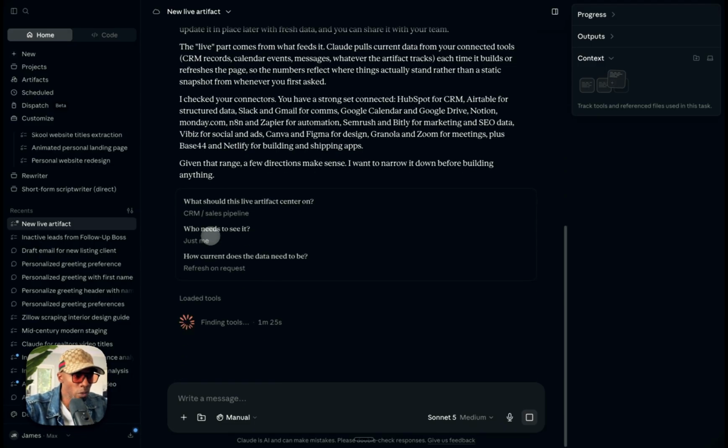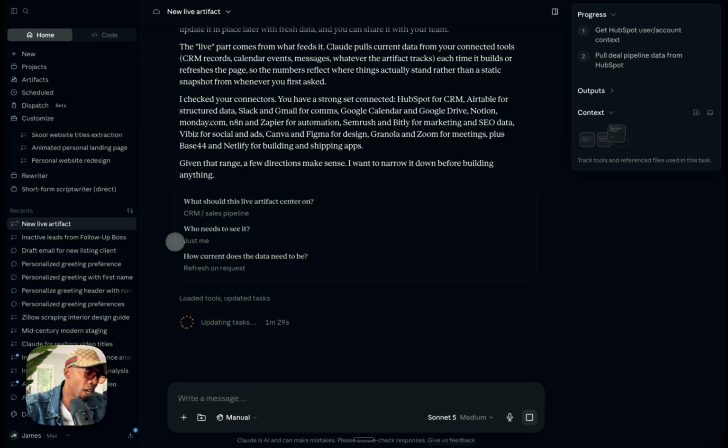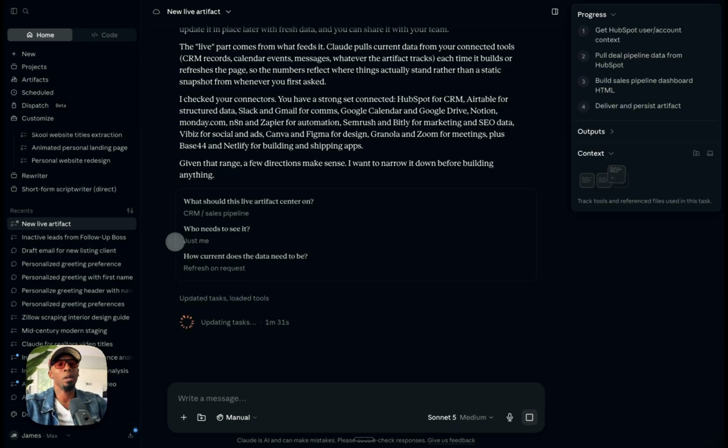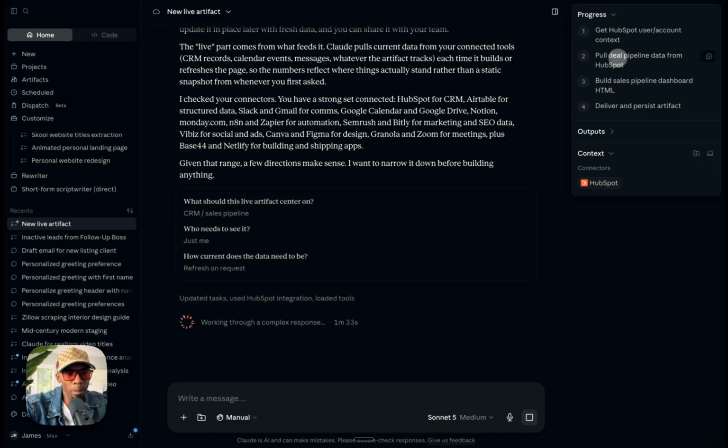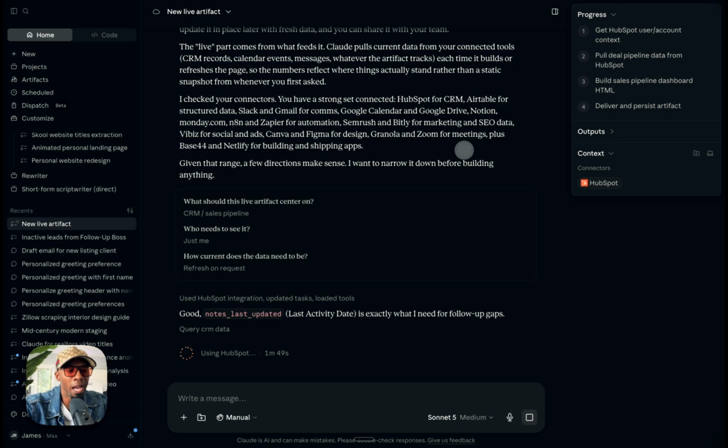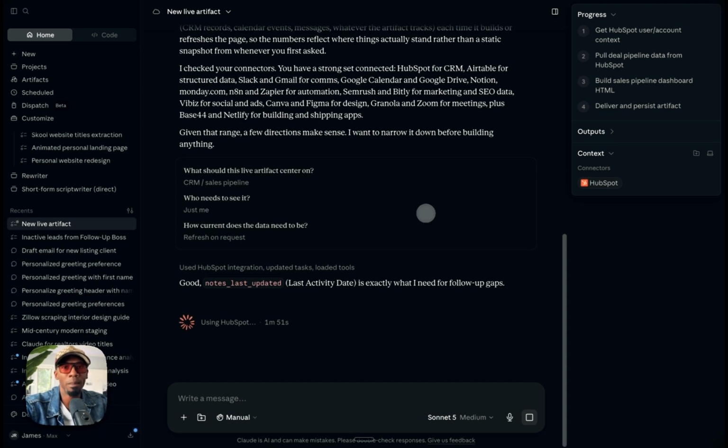Once that's set up, it should give me some prompting where we can start to format exactly what I need. Now, it already pulled some of the CRMs that we're using. This is natively inside of Claude, where we already have HubSpot connected, which is another CRM we use. I'll come back and make the adjustments on where it needs to pull that data, but I'm just showing you really quickly how, when you have it formatted, you can go back and make those adjustments.